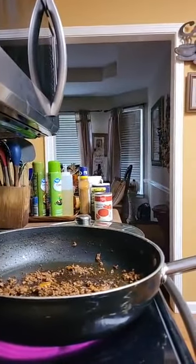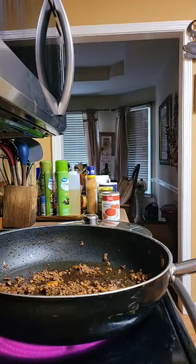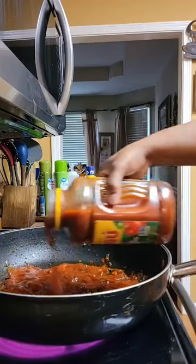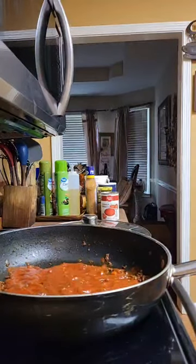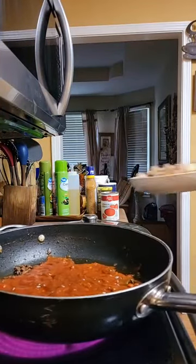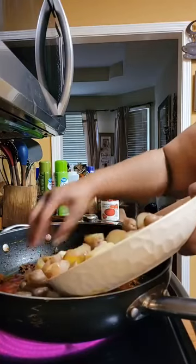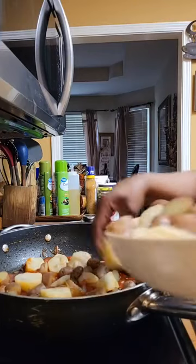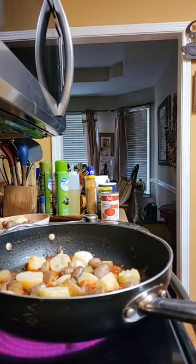Here go part two. Hi, welcome to part two. I'm going to use garden combination chunky style. Take your some and pour it in the skillet. So you want to take your part of your potatoes, okay? Part of them, even the ones from yesterday. Then you want to take some of your cheese spray.